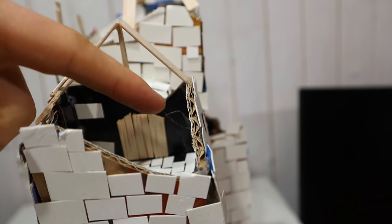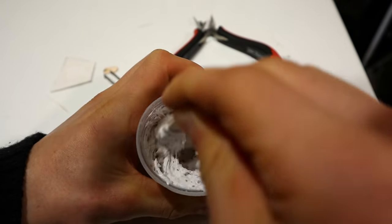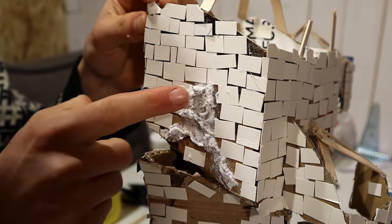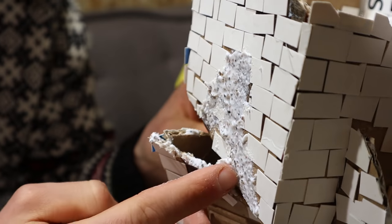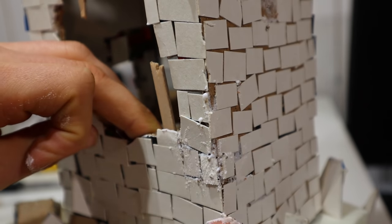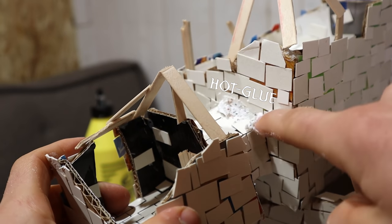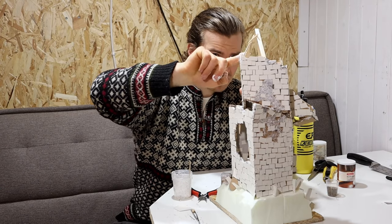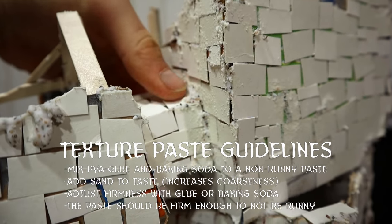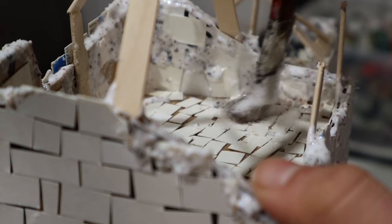Now we need to cover up stuff with a stone texture-ish paste. I made a test batch using plenty of baking soda, PVA glue, and sand. I mixed thoroughly and tried it on the unbricked portion of the wall. Looks and feels promising — it's definitely easier to apply by hand. With this I should be able to cover all cardboard edges nicely. Wherever the bricks look boring, we can add texture paste; gives a more natural ruined look. Any visible hot glue mess is also easy to hide under this. It seems to work very well — it's durable and rough after drying. The second batch was enough to get all of the inner walls and sections of the floors covered. Surprisingly, the brush worked a bit better. I also applied a bit more on the outer walls.